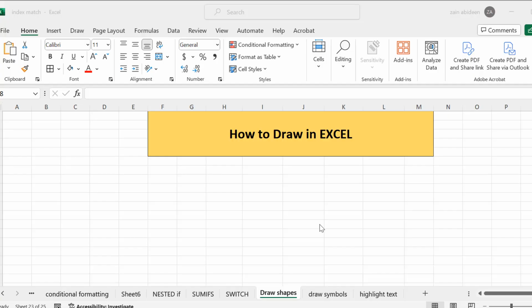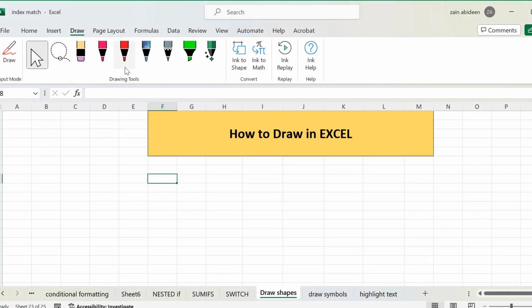Hello everyone. Today we are going to learn how you can draw in Microsoft Excel, how you can do a freehand drawing in Microsoft Excel, how you can get the pictures from your freehand drawing. Just like you usually use different software for drawing, like Paint, you can draw things by using freehand. Today I'm going to tell you how you can draw different pictures, whatever you want, in Excel. For that you have to go to the Draw tab in Excel.